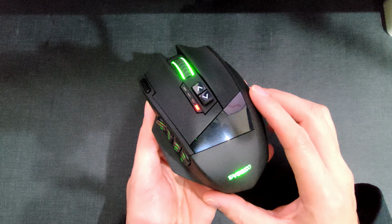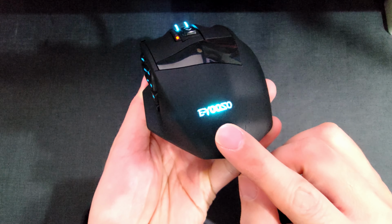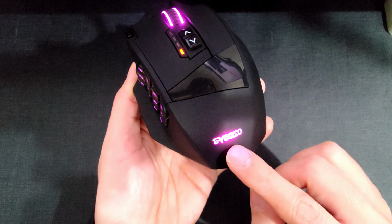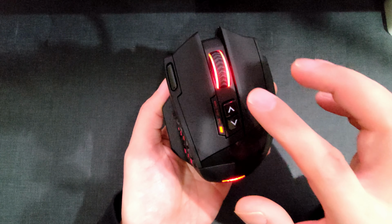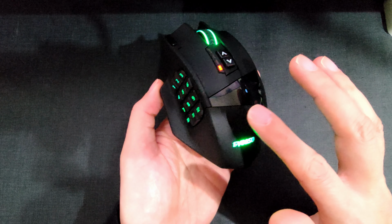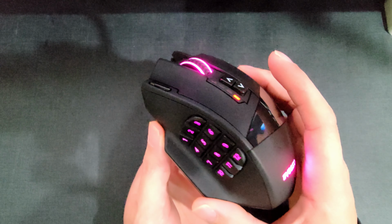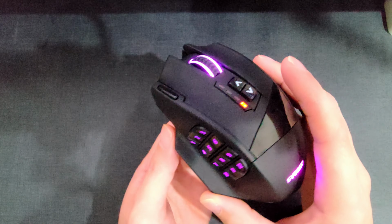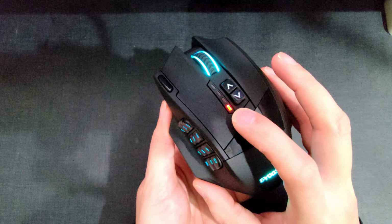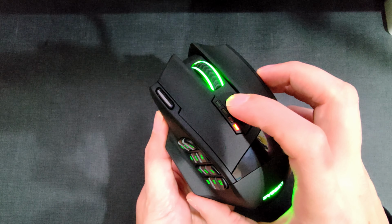As far as RGB, we have the logo just there. You can see that. And we have the mouse wheel and the side buttons that are all linked. Unfortunately, each section is not individually programmable. It also has this red LED indicator for the level of DPI, which is controlled by these two buttons here.